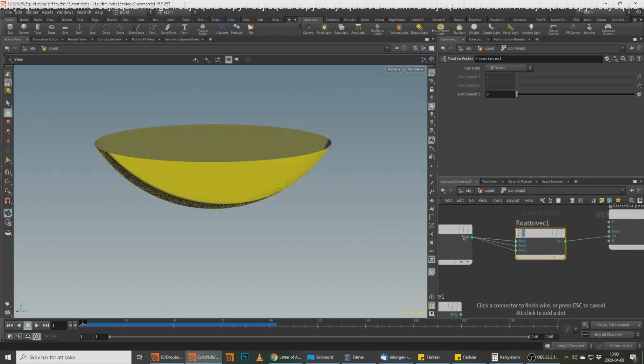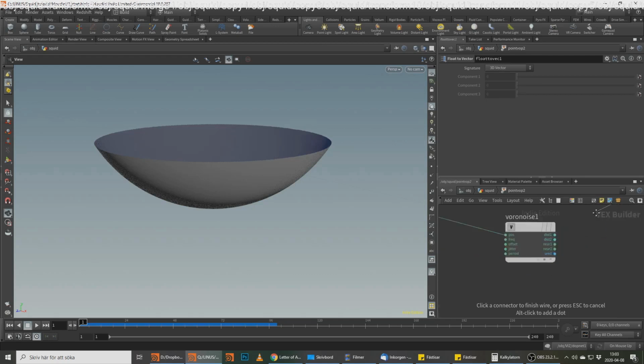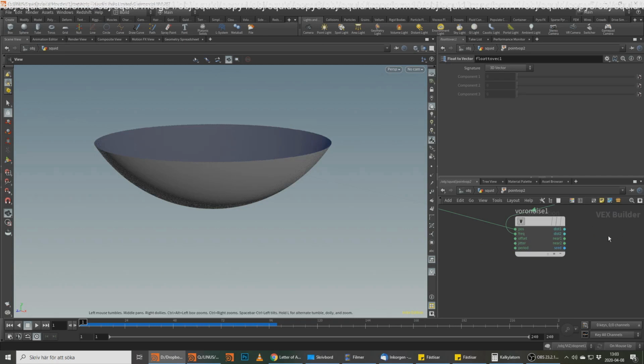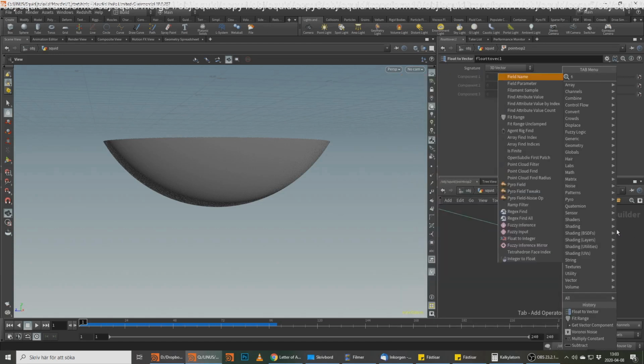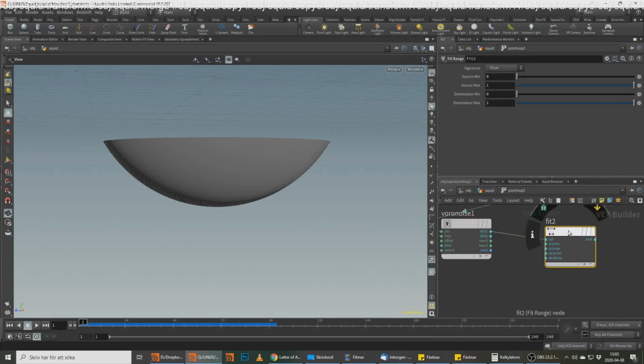I'm just gonna plug it in all three of those, and then we're gonna plug this into the frequency. And the cool thing with Voronoi is that we could use the seed here as well to do some random things with it, which I think is fun. Let's fit this Voronoi distance 1, and we're gonna fit it from 0.1 to 1.